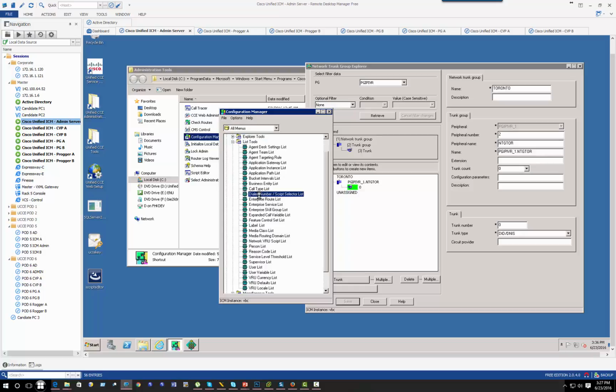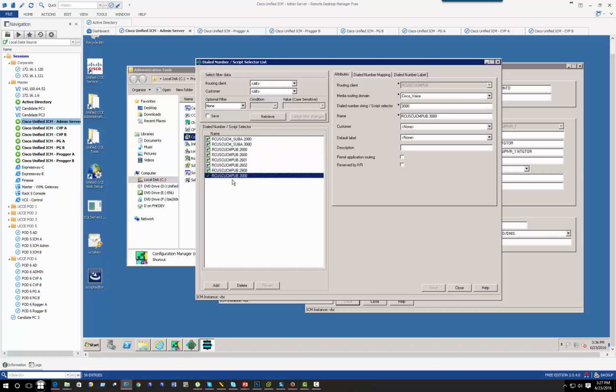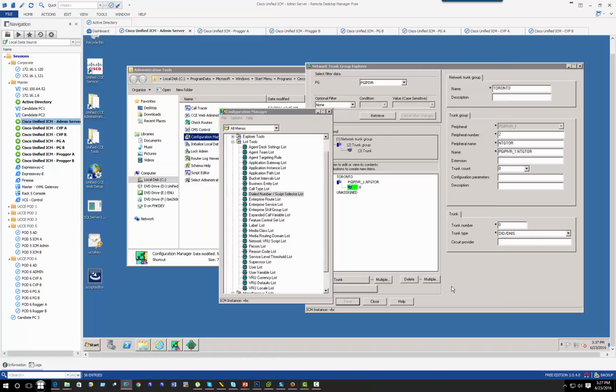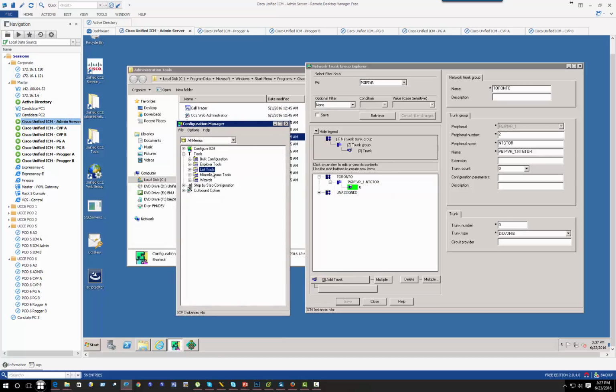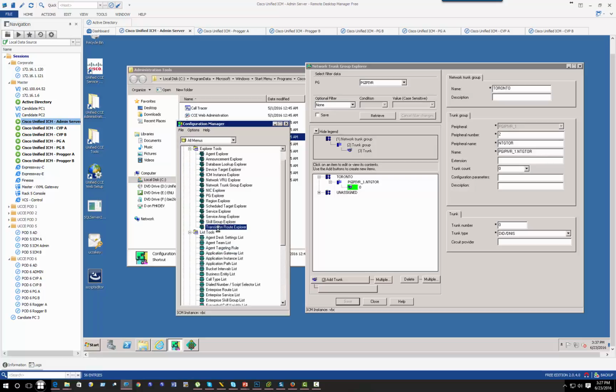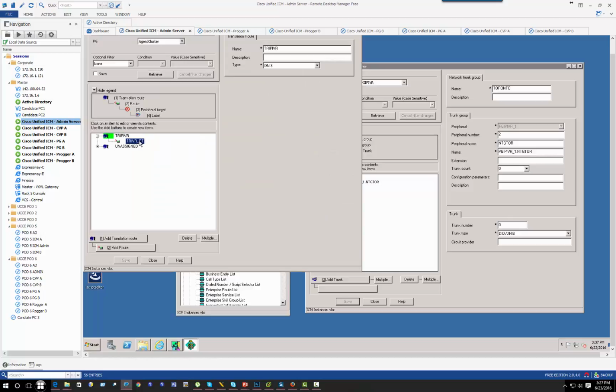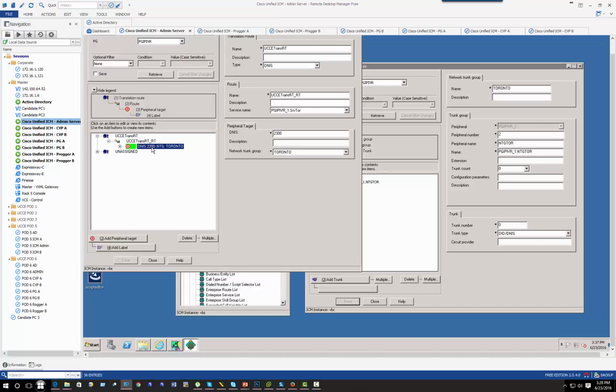If I go here, dial number, you'll see 3000 is associated with your routing client called publisher. So basically what's going to happen is when we dial through the script, the call will come in here. The script will tell you to use a service, use a translation route based on the service called Toronto. So this is the translation route. Choose IP IVR cluster. So I have a translation route called translate RT, which has a route that will have a peripheral. The target peripheral is to return the label called 2300.